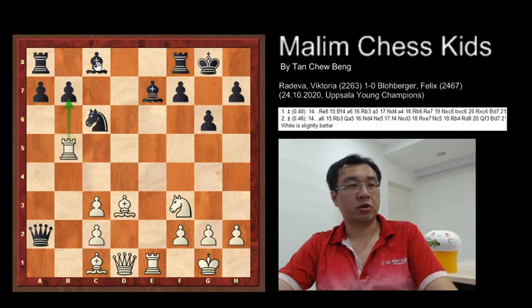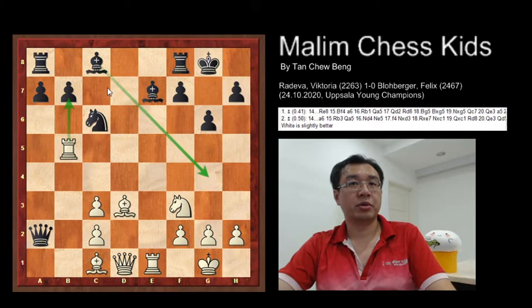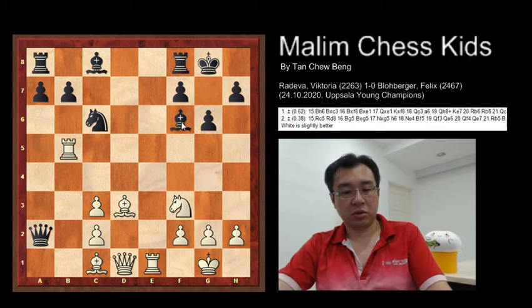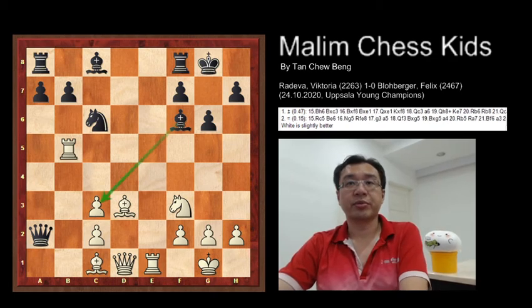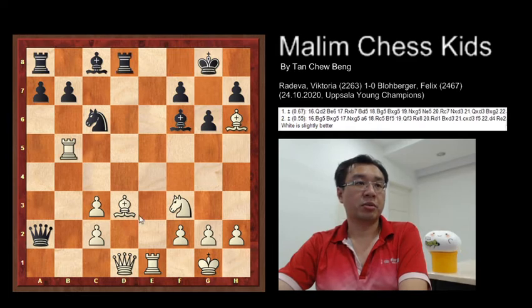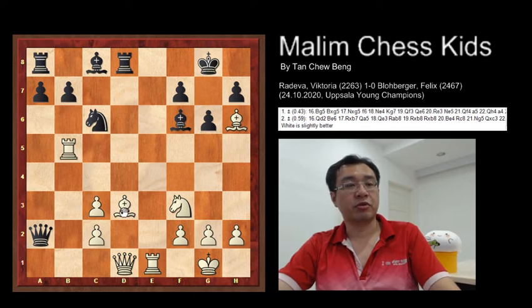be moved. If the queen moves to pin the knight, then the rook will just capture the pawn at b7. So after this, bishop to f6, preparing to capture the pawn at c3. And now bishop to h6, attacking the rook, and now the rook to d8, pinning the queen, and now the bishop cannot be moved. If you move, you capture the queen.